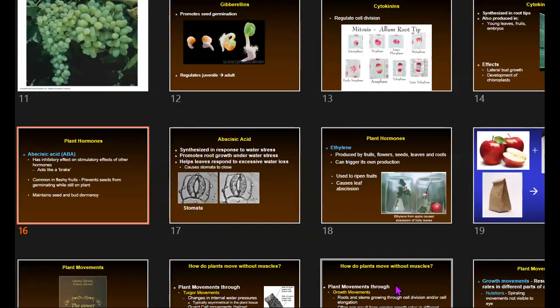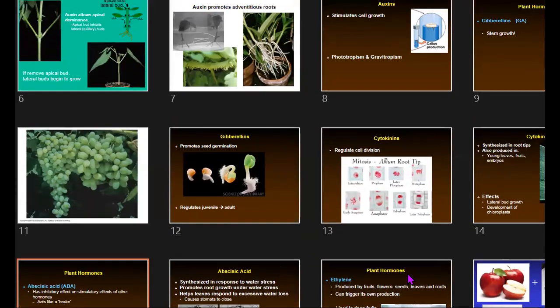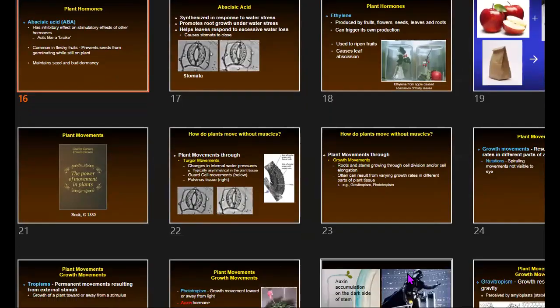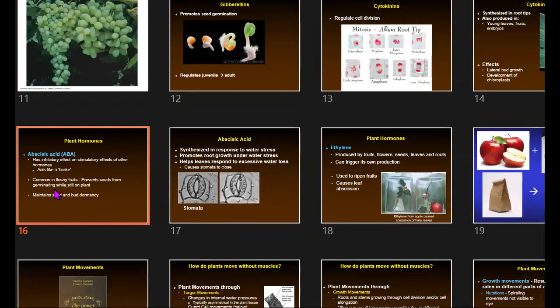You should put in your notes, I did say it verbally, but make sure you have it in your notes. I thought I had it in here, but I guess not. Maybe I put it in later. Cytokinins are involved in tissue culture. Make sure that you understand that. Auxins and cytokinins are the two big hormones in tissue culture work, where you go to clone a plant and grow it on that artificial medium.